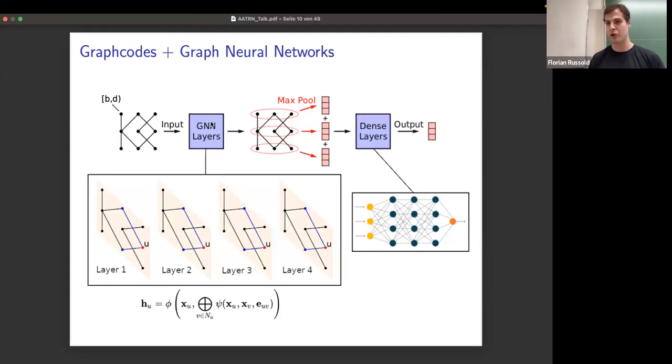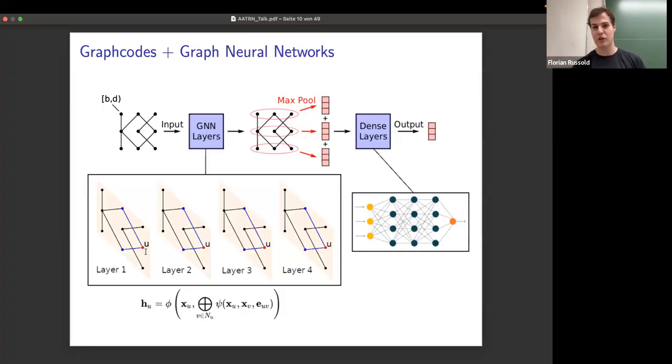And the way such a graph neural network processes these graphs is it pushes them through different layers. So for example, we have here 4 layers, and the graph comes to the first layer, and each vertex has some vector attributes. Now in each layer, these vector attributes of the vertices are updated. The update rule works as follows. If we focus on this red vertex U here, it has these birth-death coordinates, and now we want to update it. You look at all the neighbors of U in this graph, like these blue neighbors here, and you aggregate these vectors to this U.